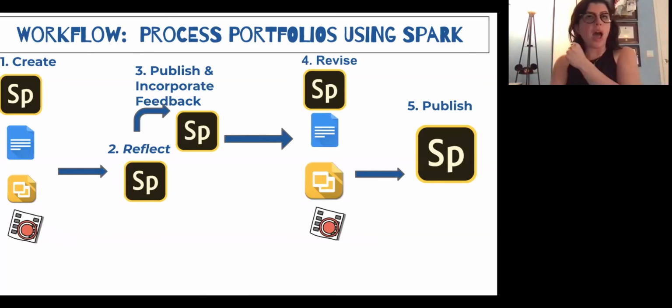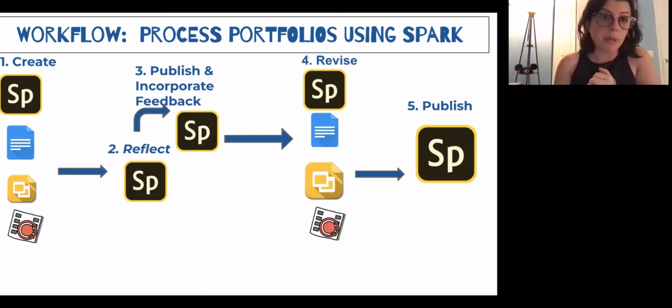So if they're using Adobe Page to publish and they put their reflections there, then we can give them feedback. Or you can use Flipgrid. Maybe they're posting it there. Maybe you're using Seesaw. There are all these different tools that you might use to approach the digital workflow, but you want them to be able to create, reflect, publish, revise, and then publish again.